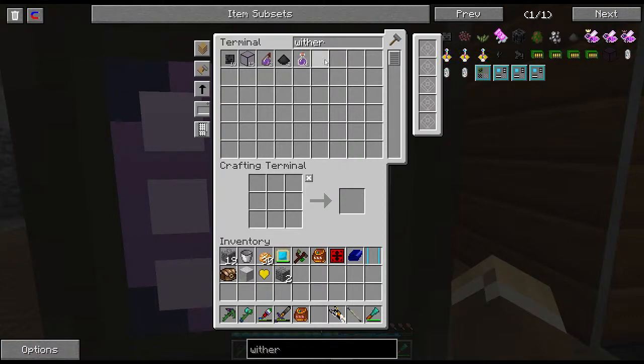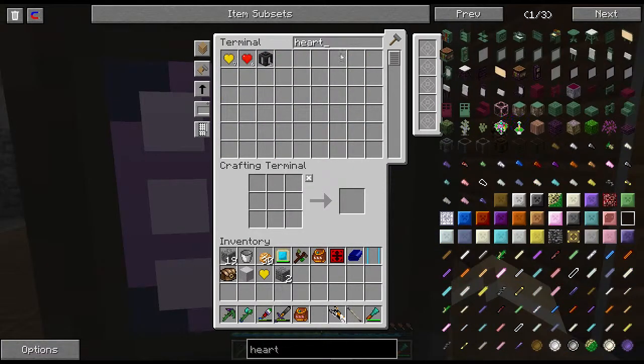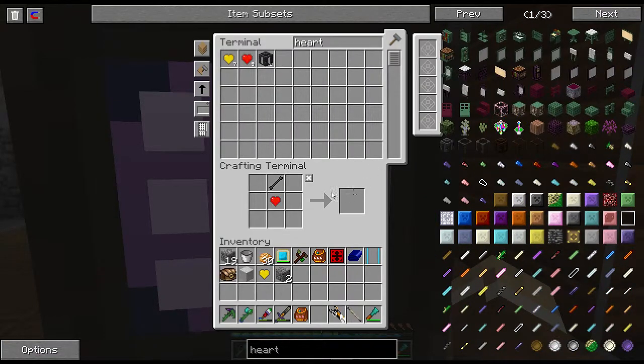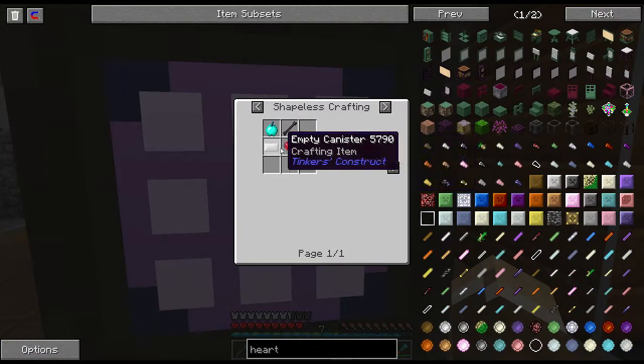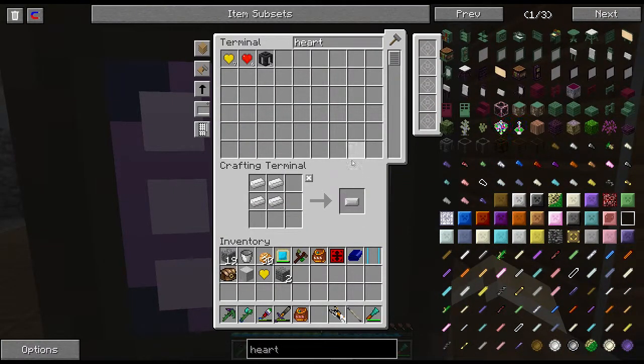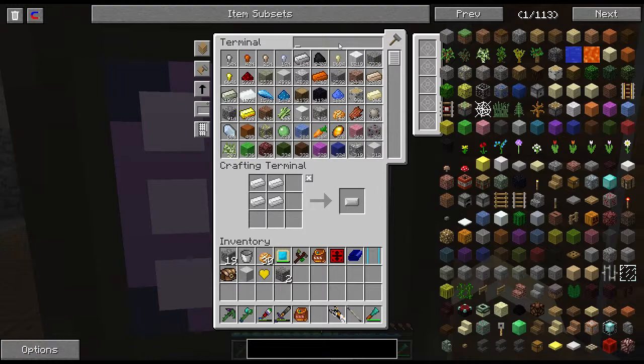I want to make some of these heart canisters, man. Recipe. And go. And I want to make the knapsack. The knapsack is going to be really cool because we're going to be able to keep the stuff that we use a lot in the knapsack, so we can just click to it really quick rather than needing to get the bag out and all that stuff, which is nice. I think this will be really useful.